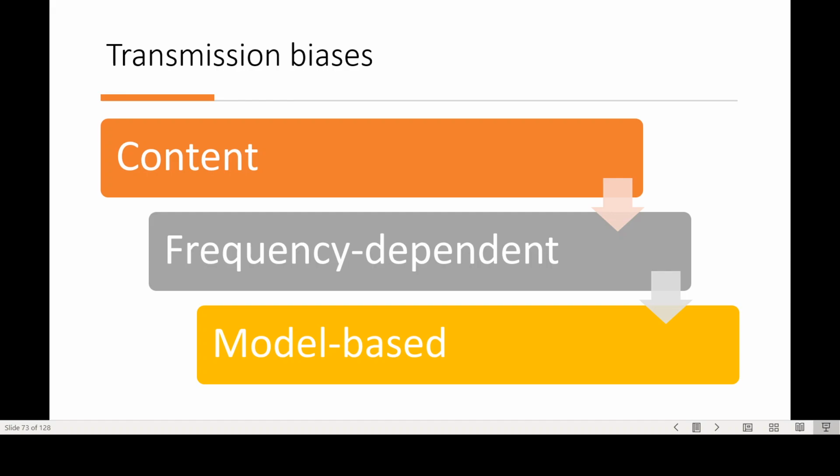But this also immediately leads to another very interesting line of research, which is related to transmission biases. There are so many different transmission biases of how information is being paid attention to and passed on in human societies, that make it quite interesting and challenging to think through how it is actually possible that we can have functioning societies with all these biases. So I will take you through some of them here.